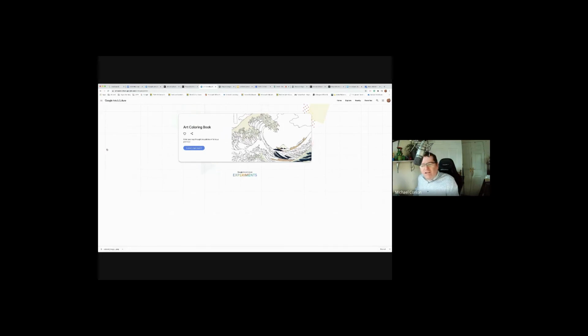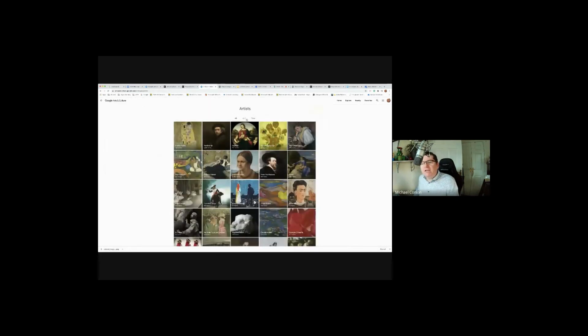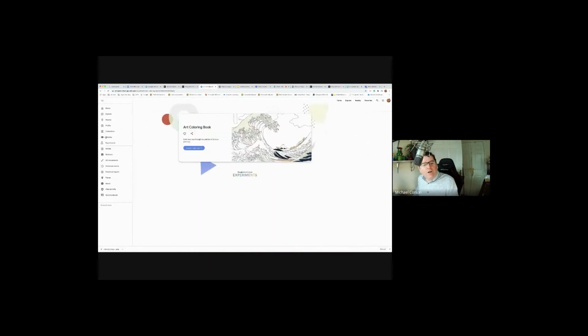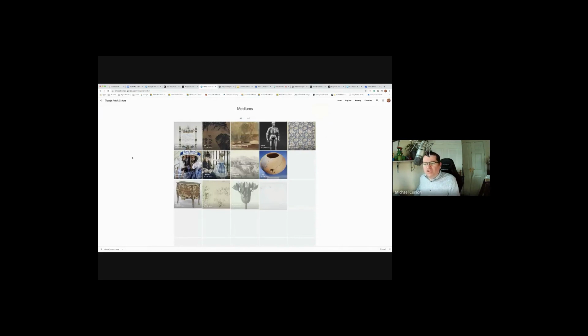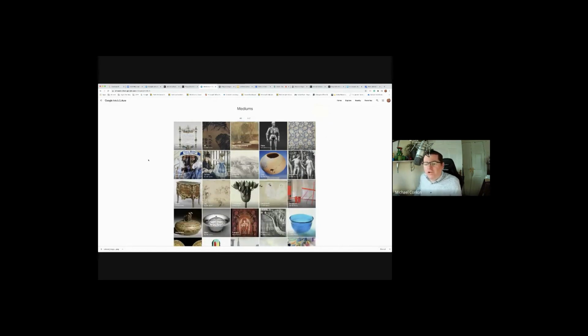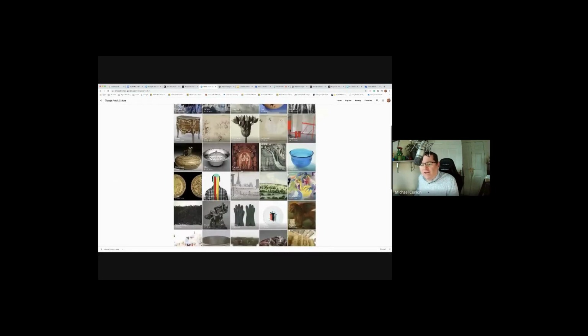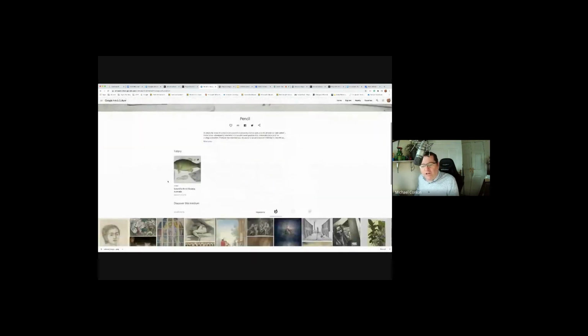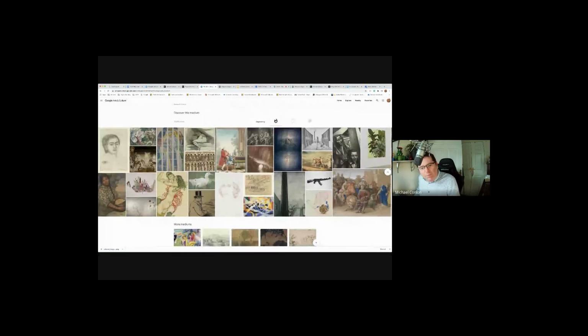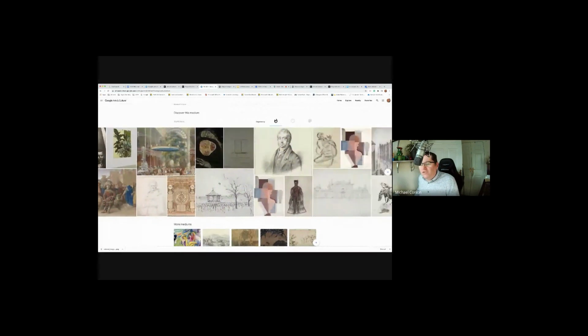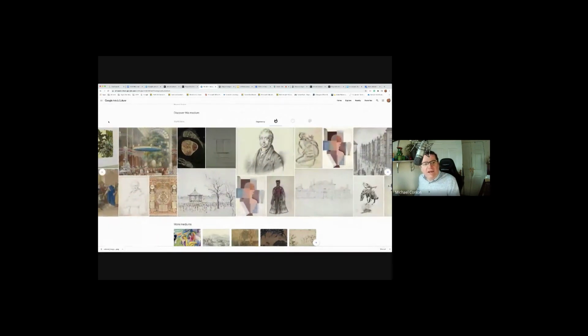So we can go to artists. We can pick any artists. We can go through time again, A to Z. Pick one you like. Sorry, we can go to mediums. So if you were interested in looking at how people have constructed things using just pen, how have they created using silver in history? How have they created using pencil or graphite, for example? Pencil's a big favourite of mine. I think it's amazing that the kind of work can be done just with pencil and maybe water in addition to that pencil. And lots of examples here for students to look at, including Lowry again, who was well noted for it.